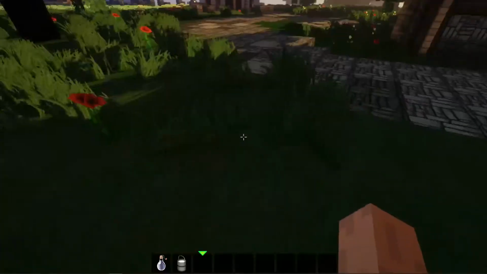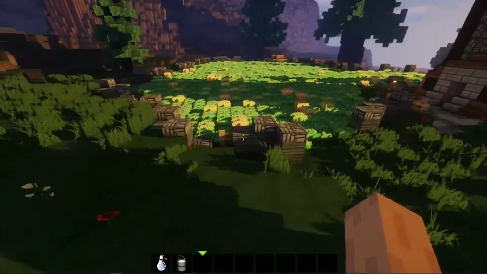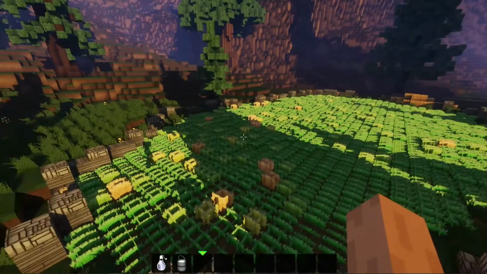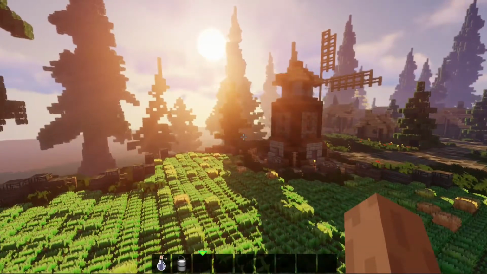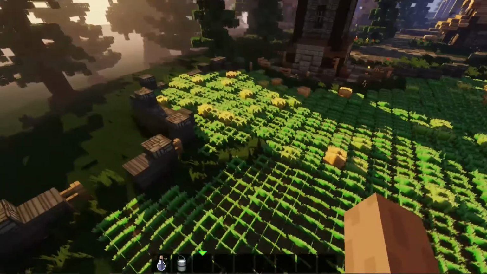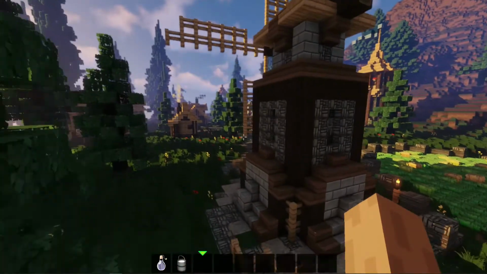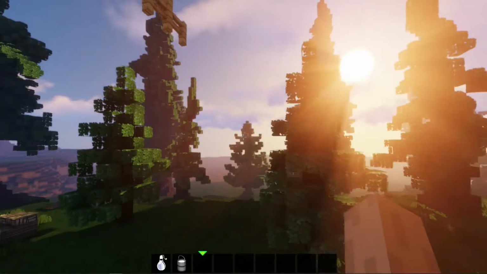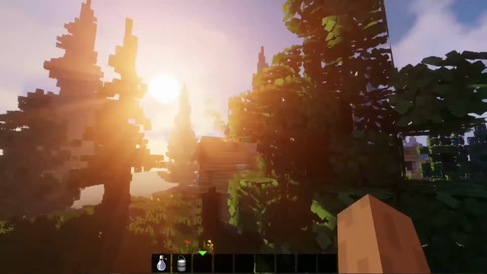But let's keep going. So over here we have a little wheat farm, not done yet. I only recently placed this in, so it's kind of cool to see it. And this light, the sun, it just looks so good. I love it. And we've got a nice little windmill. Probably not the most effective with all the trees around, kind of blocking that wind, but it does its job.